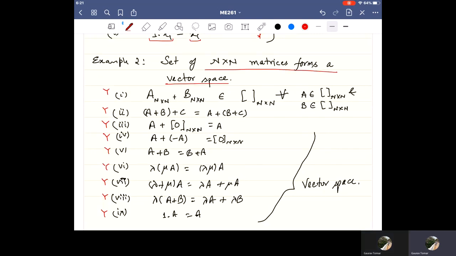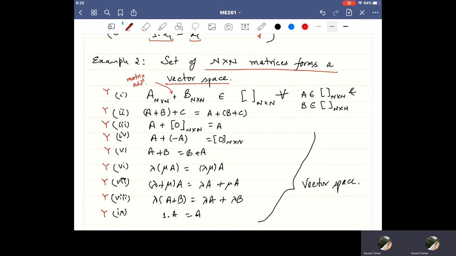Okay. So if you take a matrix A and add it to another n cross n matrix B, then the resultant addition, although we're calling it a vector space, just to relate it to what you already know, you'll call it matrix addition, right? So what we're doing is element by element addition. And we call this plus a matrix addition, right? So it will also belong to n cross n. Yes, it will belong. So it satisfies the closure property.